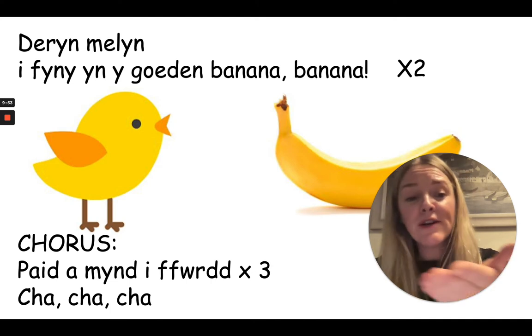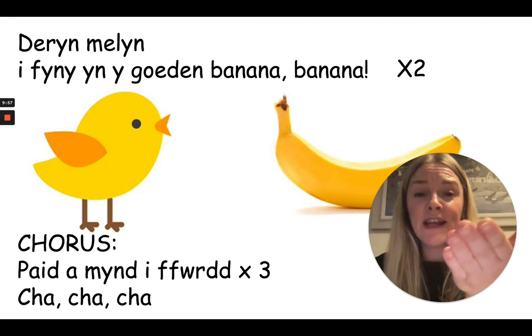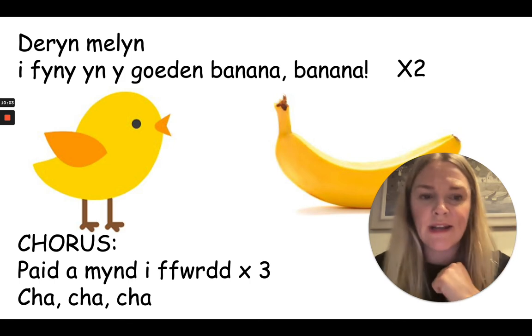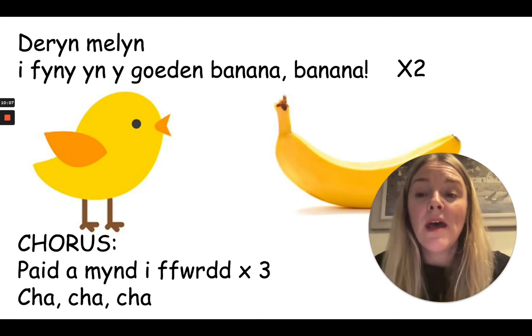Deryn Melyn, i fyny yn y goeden banana, banana. Sorry, didn't realise you couldn't see my hand then. I was doing this and I thought, where's my hand? So that's how the first two lines sing.